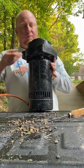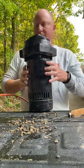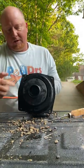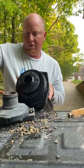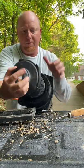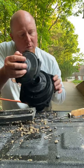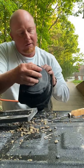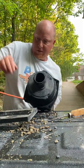So to put it back together, it's just as easy as we took it apart. Got to make sure there's nothing that's going to get in the way here. And got our diffuser. It's got the word top on it. Top on there. So it's convenient. It tells us where the top is. And this actually says top there. Thank you, Hayward, for making that really easy for the rest of us.